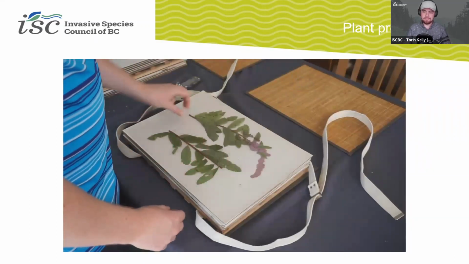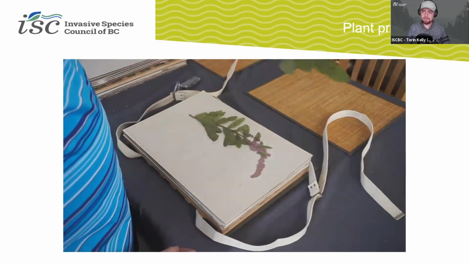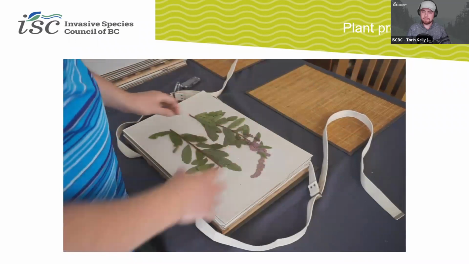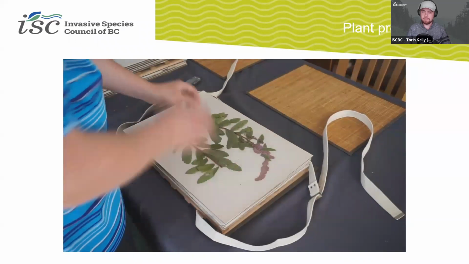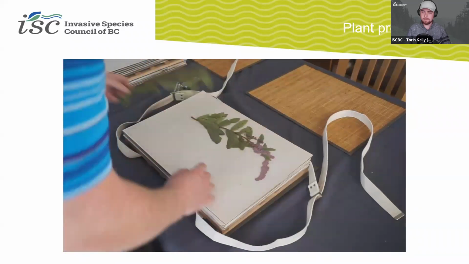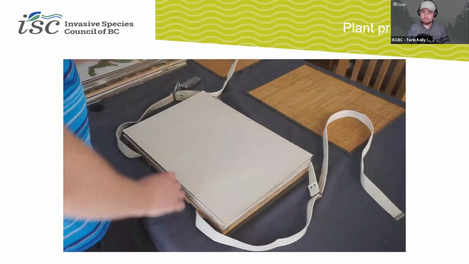This is a hardhack plant. I'm very excited. That turned out very well. And I did take a little too much off of the plant, so I wasn't able to press it in one go, but that is totally okay. I snipped it off and I put it right beside it since we have such a wide range here.